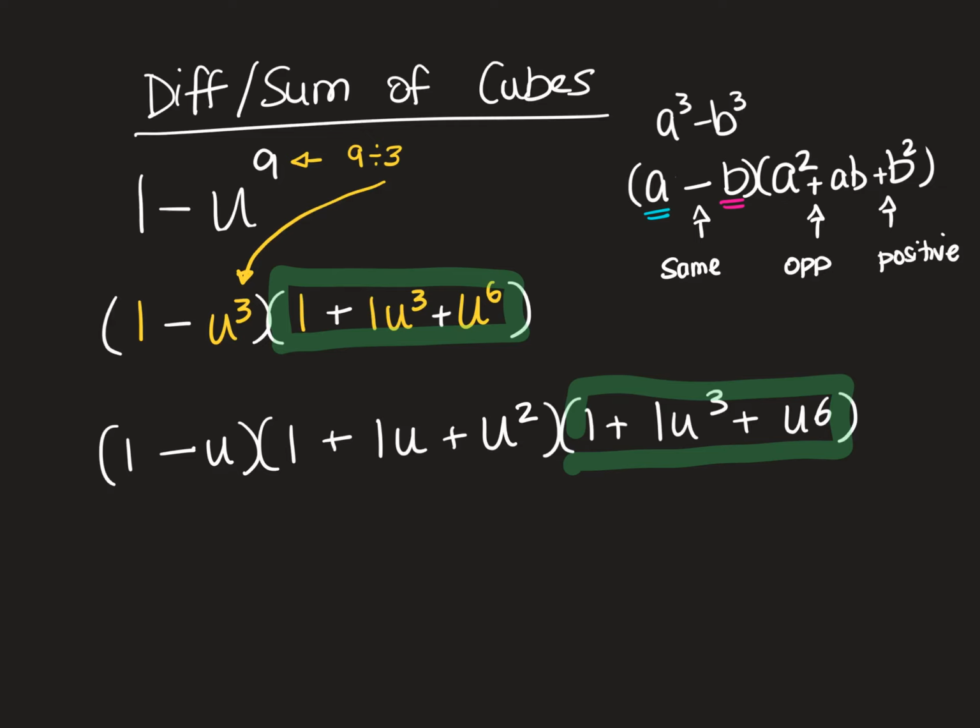Now, I know you're probably looking at that thinking, well, that just made it a whole lot more difficult than it would be to just leave it as 1 minus u to the 9th. And you're right, except there may be times that we want to try to simplify a fraction, and it's going to be important that we can do that by factoring that difference of cubes. Matt, if you try it in the quadratic formula, you'll find out very quickly that you're not going to get rational answers. If you're factoring 1 minus u to the 27th.